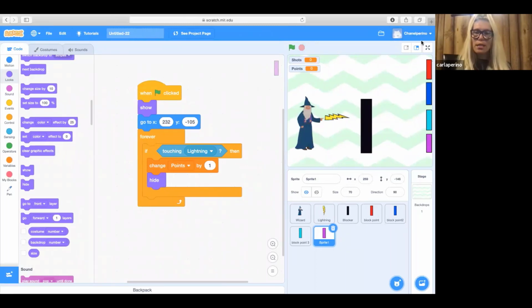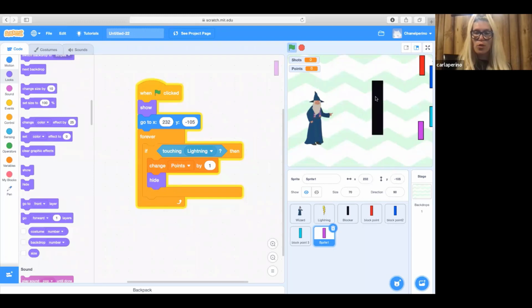Okay, so let me explain. Basically your wizard is going to have a total of 10 shots. You are going to have this blocker moving up and down to try to block you from getting those points. If you are able to hit one of those tiles, you are going to be able to get some points. Now, when you are doing this, you are going to see that it's going to be moving. I'm placing mine right now. And you're going to use, I believe, the space bar, and it is going to be able to move.